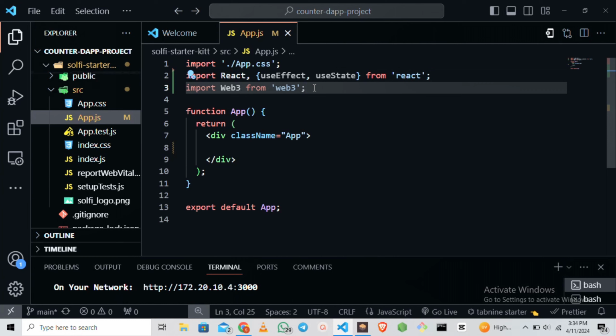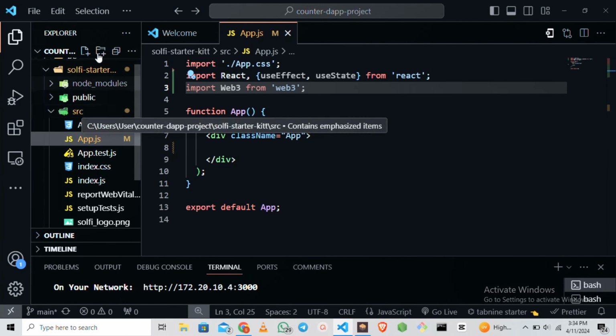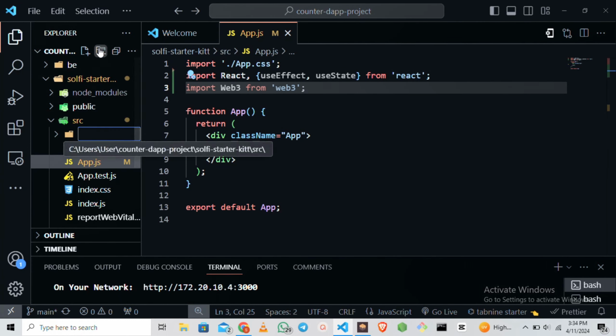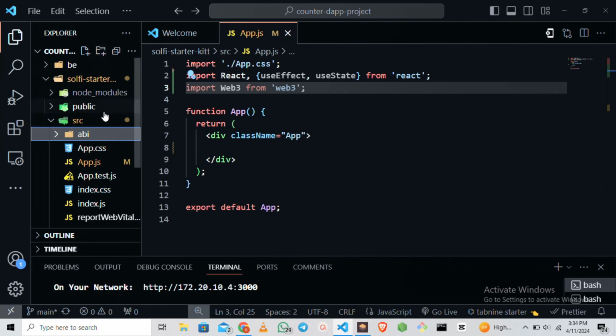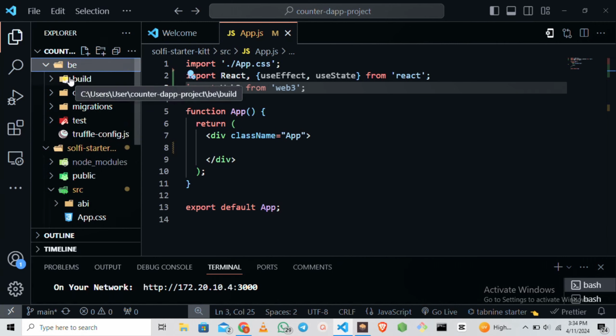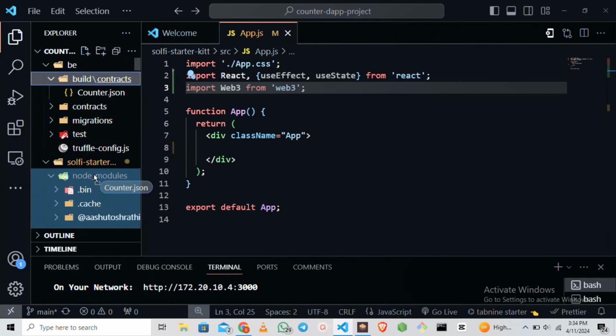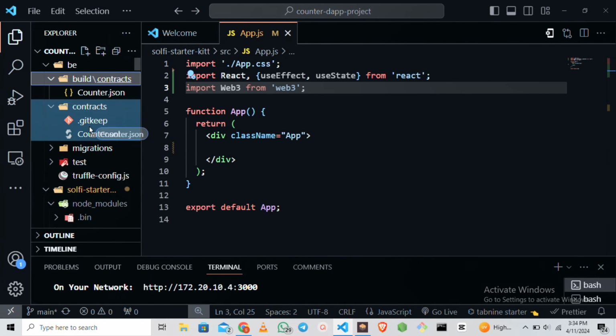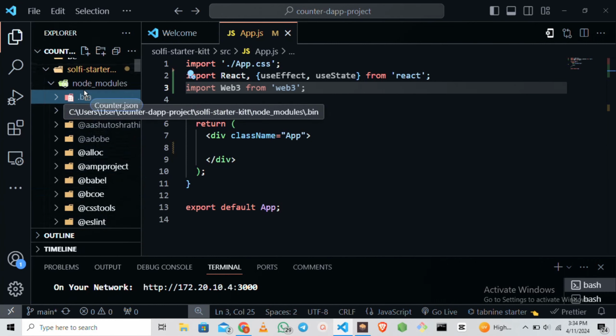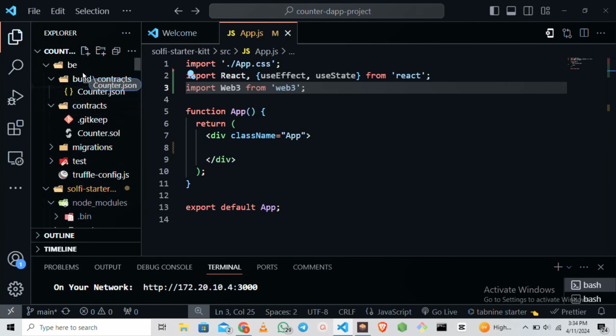So we're going to create a folder inside. This is going to be containing our ABI. So go to our backend, then go to our build, then you grab the counter.json. This counter.json contains the ABI.